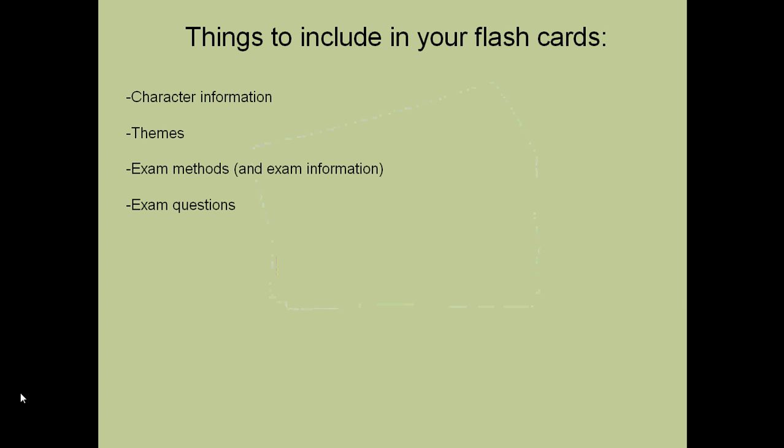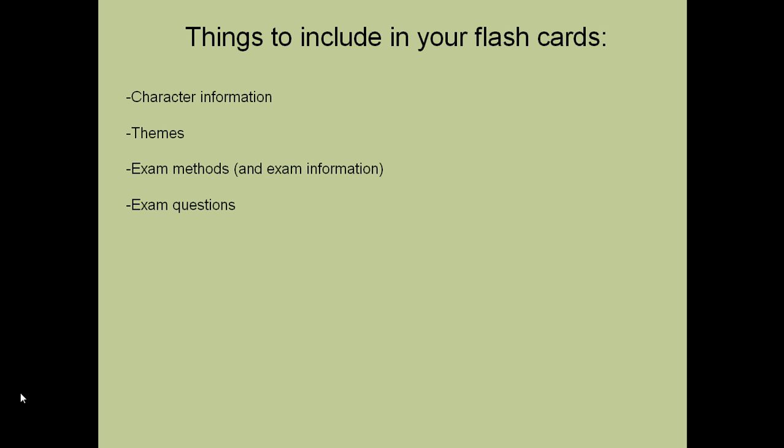Things you could include in your flashcards. Now obviously these things are going to be more English based, because obviously I'm a bit biased and I want them to be more English based. So one side of your cards could be character information. So your questions could ask you to describe a character, George in Of Mice and Men, for instance. You then got possibly on the back of your card key quotations, but remember if you're going to get perfect marks you need to make sure you've got analysis of those key quotations as well.